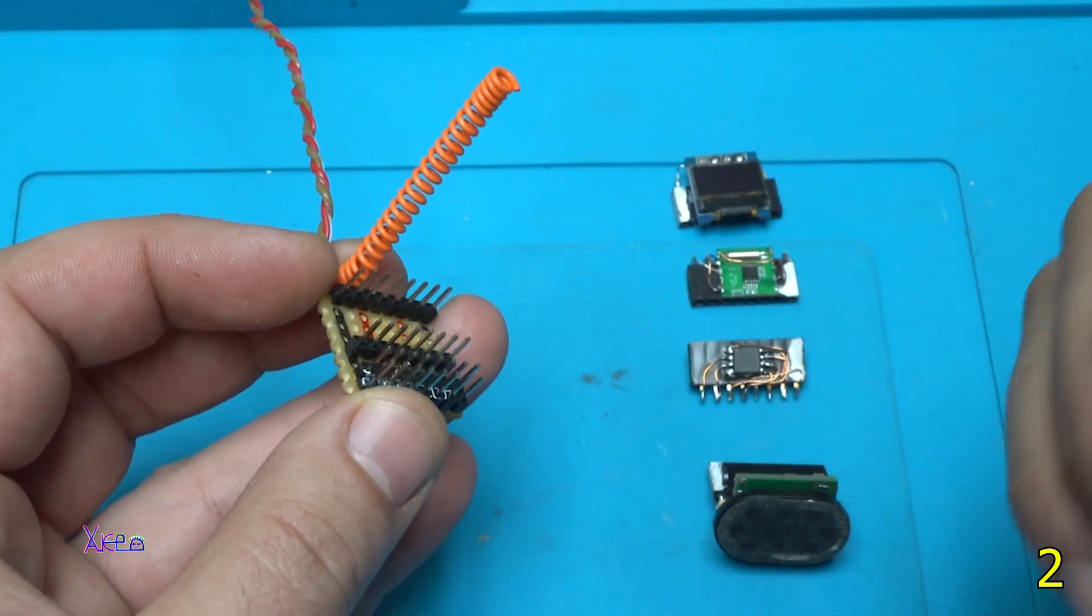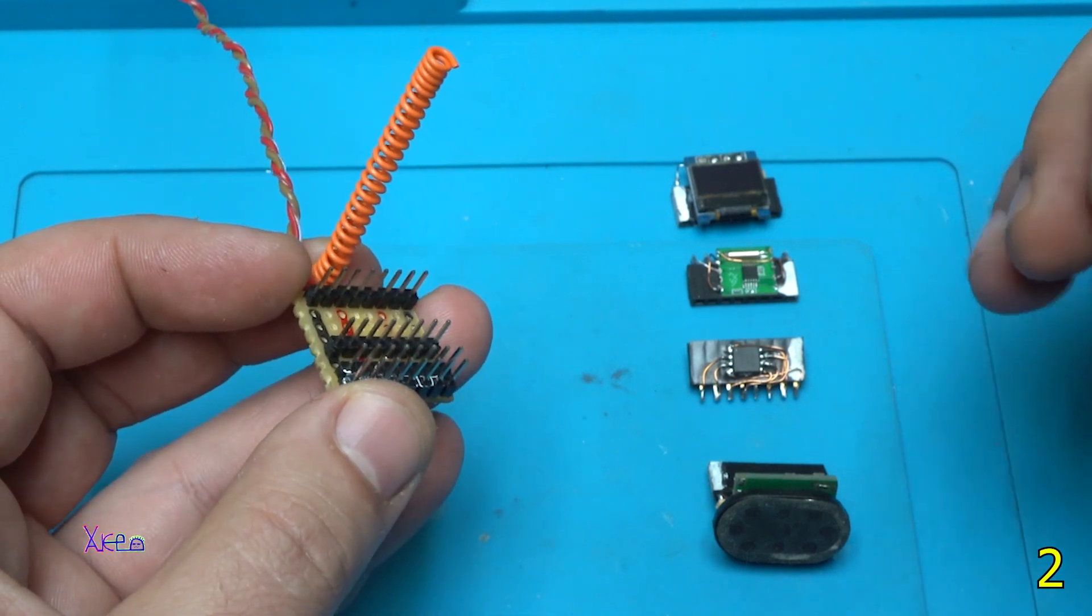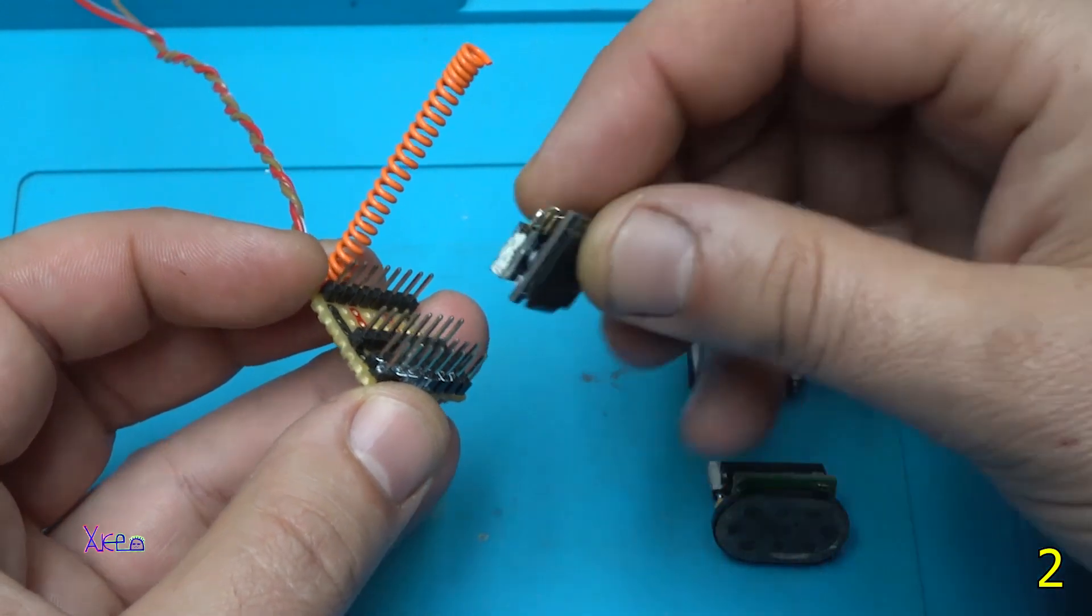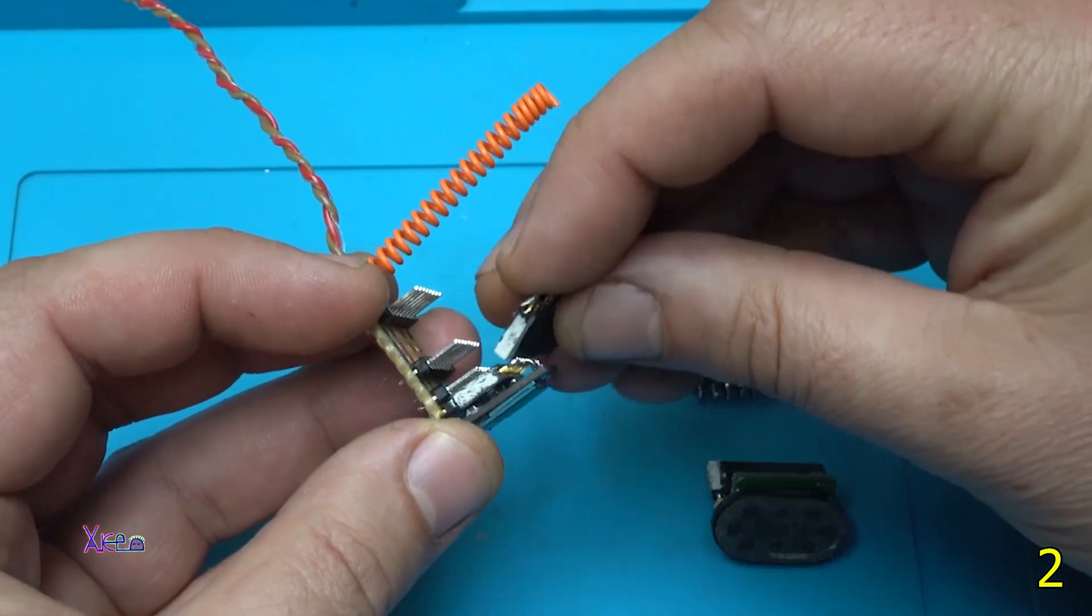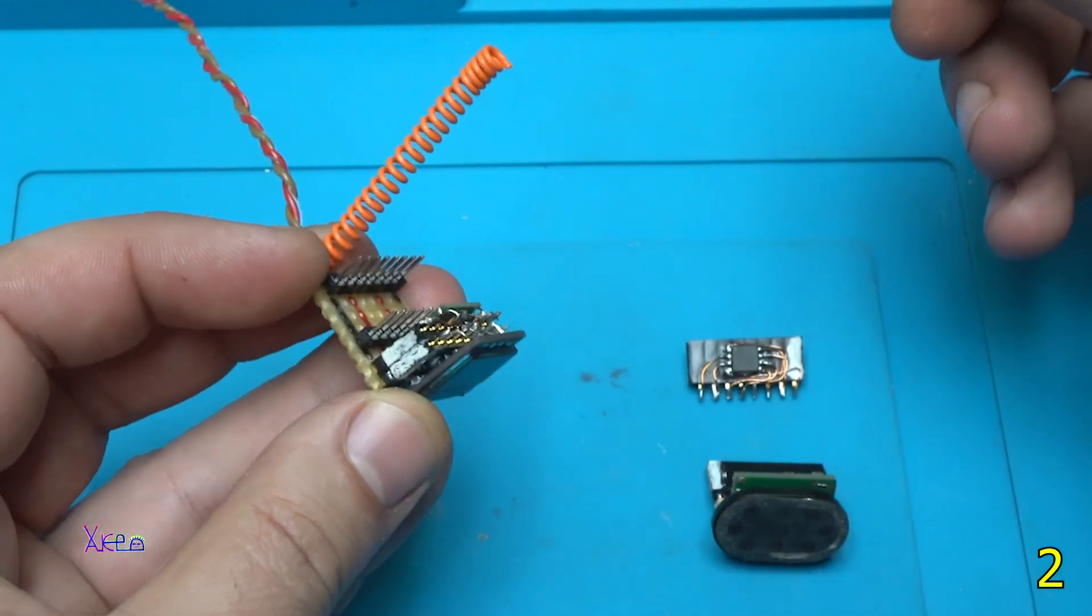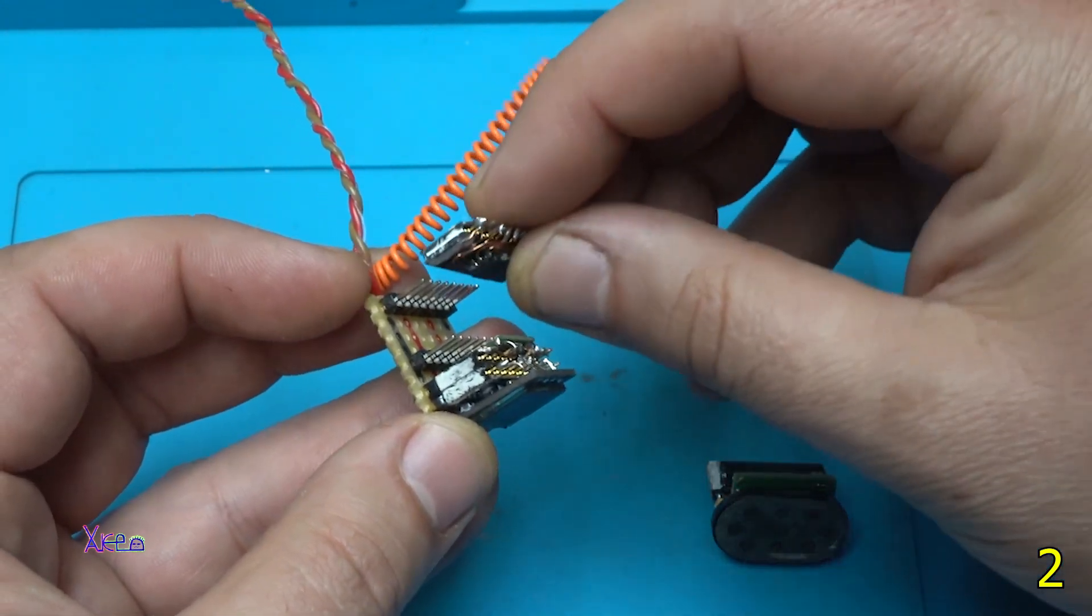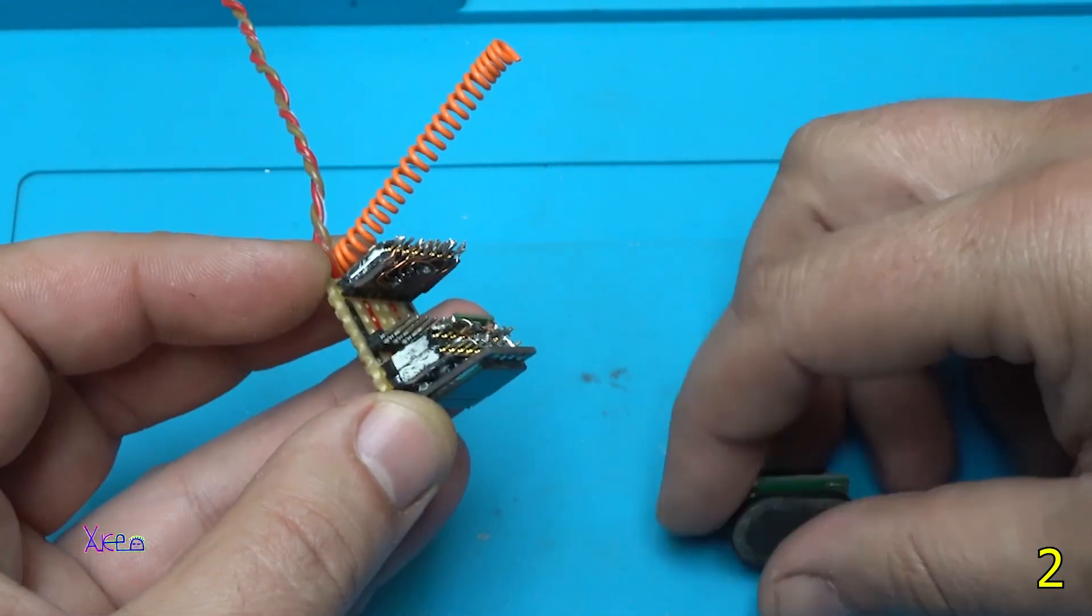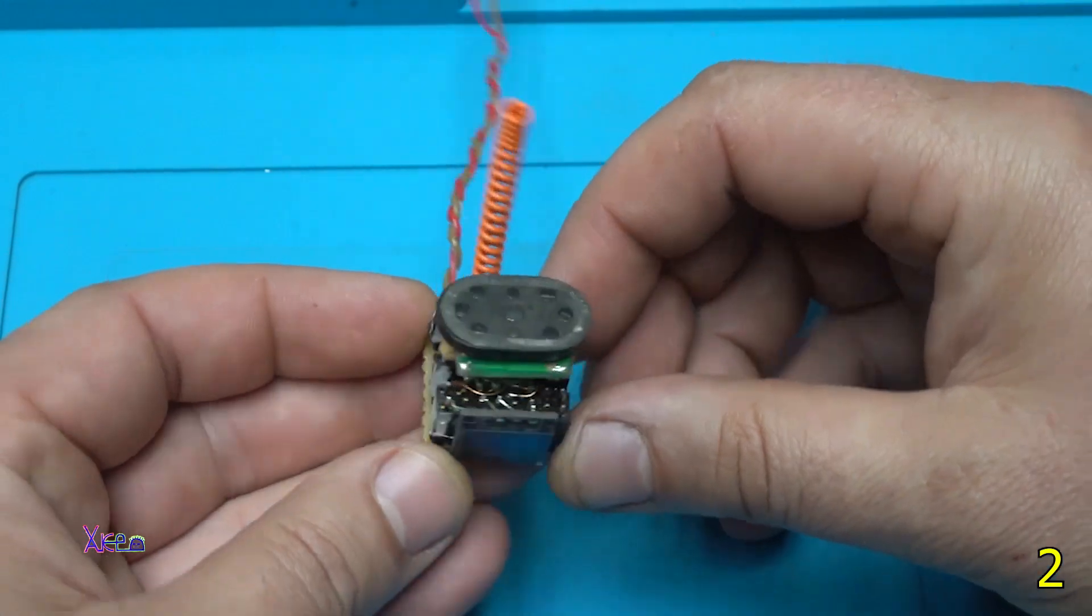In couple of seconds I can assemble my homemade FM radio. Watch. The screen, the radio receiver model here it is, the microchip with ATtiny85 here it is, the speaker with the amplifier, the radio receiver model and I'm ready.